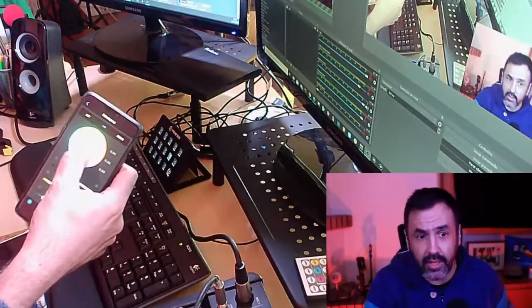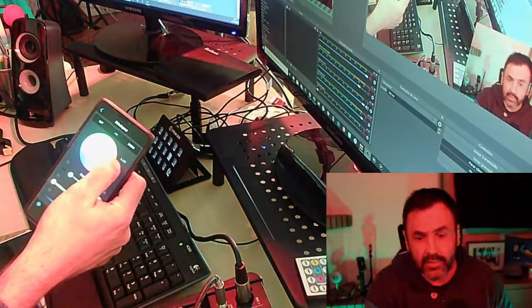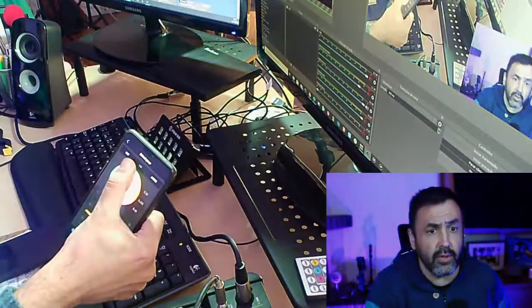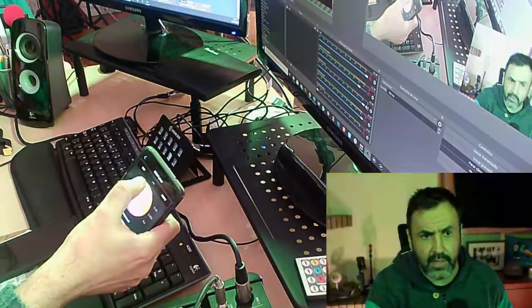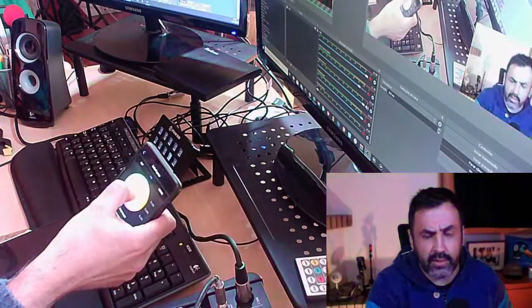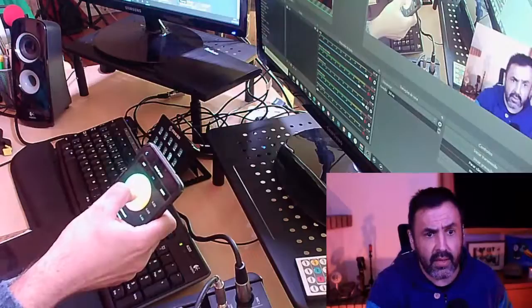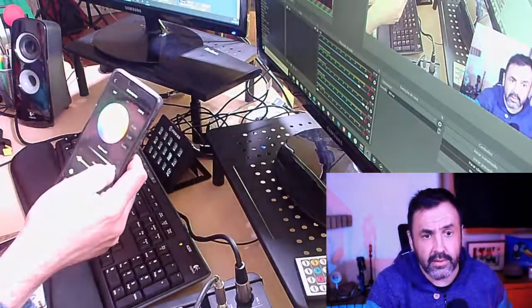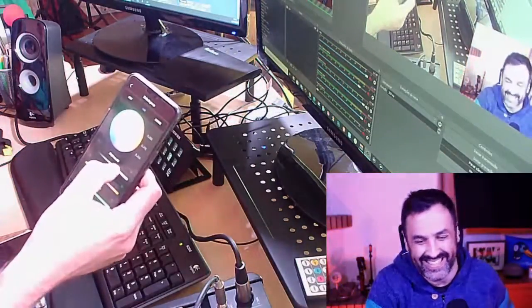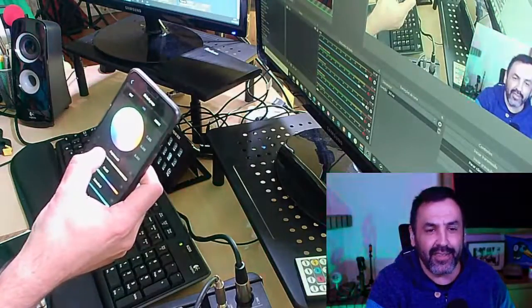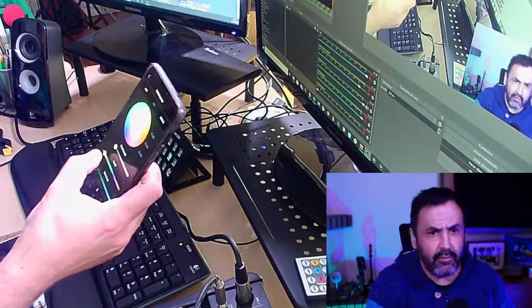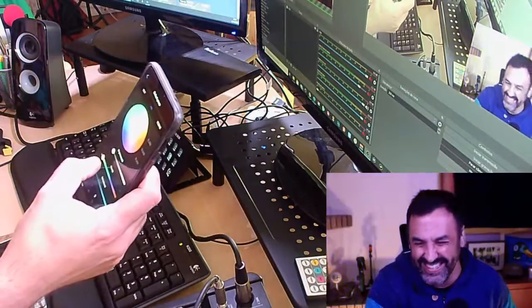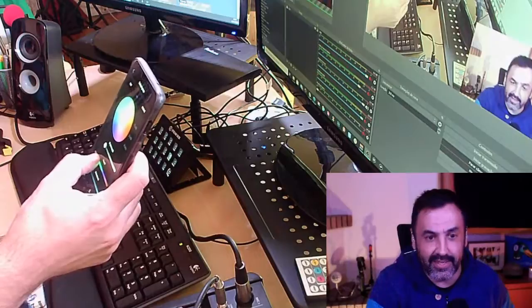Look, the colors. You can go from hell to heaven, or you can just turn into the Incredible Hulk. Or you can go to the center and have neutral lights. But you can control the brightness here as well, shine bright like a diamond. Or I don't know if you saw that classic movie Life of Brian from Monty Python: always look on the bright side of life. Indeed, it's a good motto. You can control also the hue.